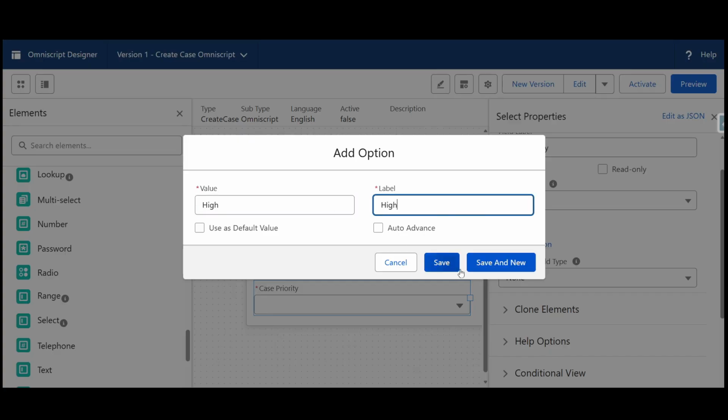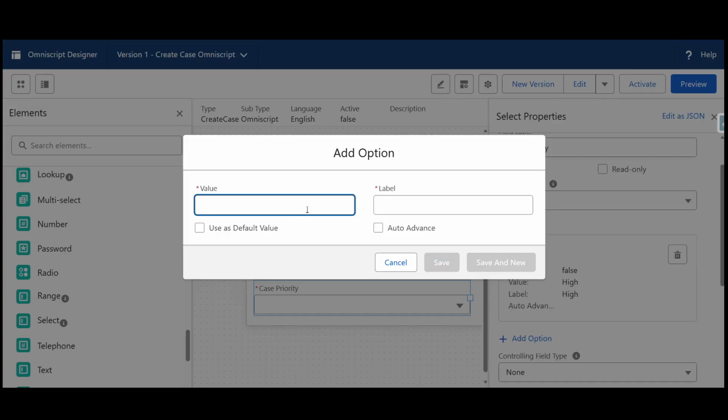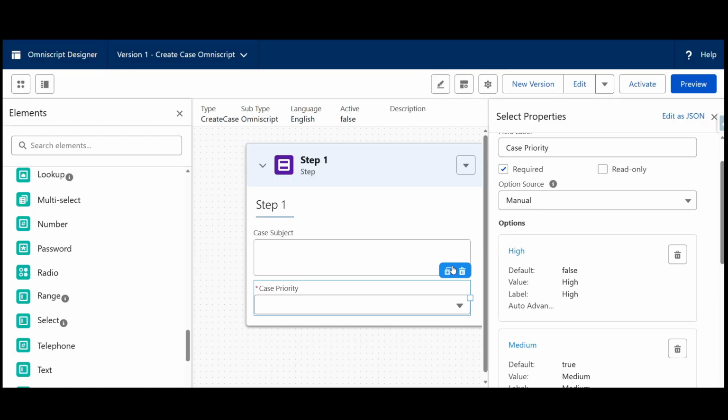Then I'll click on save and new. So I want to add another value like medium, and I want to make this medium value as default. That is why I'm choosing this default value checkbox as true.